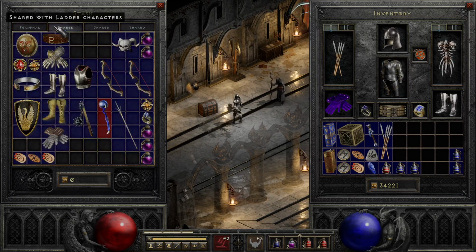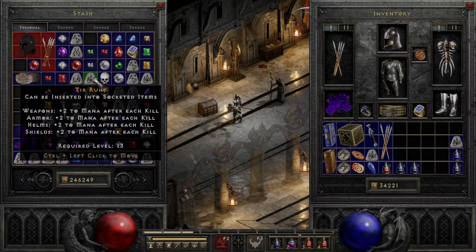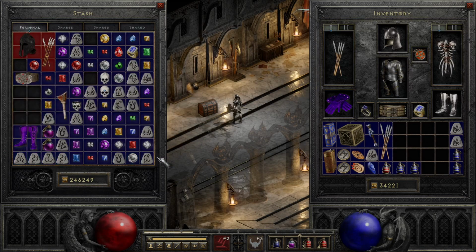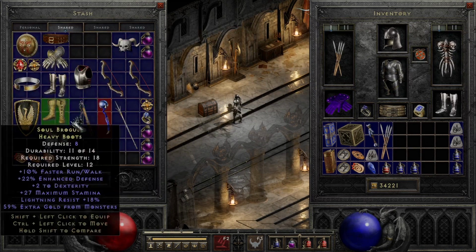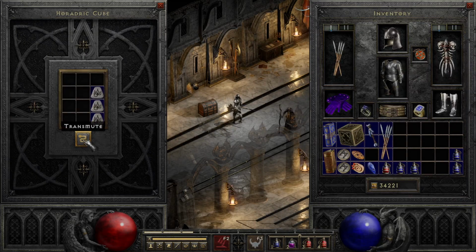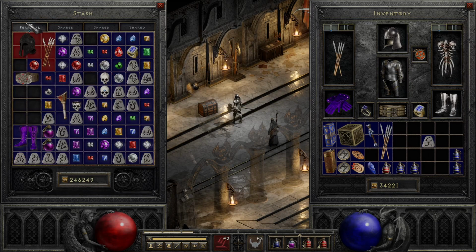I don't see any more in here. Tir. Tir. Can't believe I don't have a Neph rune. I wonder if I used it on something else. Alright, so 3 Tir runes should make a Neph rune. Alright, so yeah, there's our Neph rune. And we definitely don't have that somewhere, right? I wasn't just going crazy.